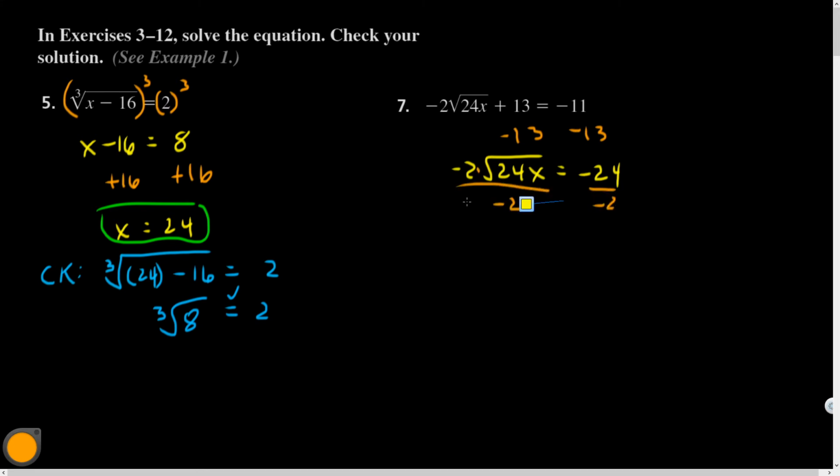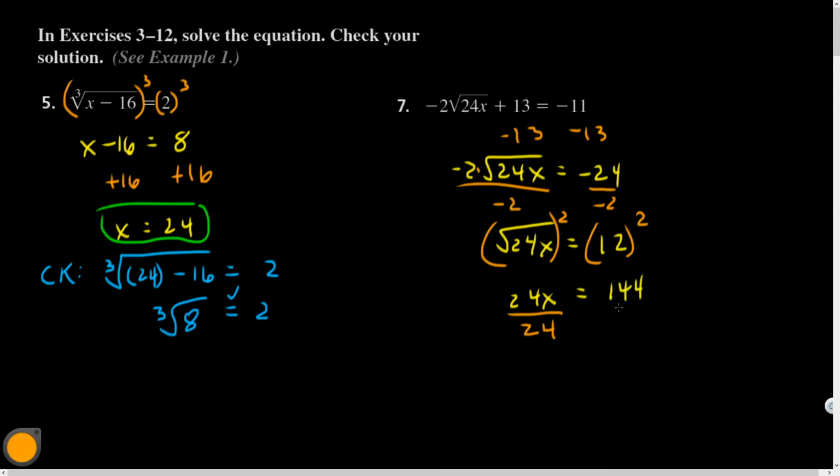So I'm trying to get this square root by itself as much as I can before I pull my power play. So this is positive 12. Here we go. To get rid of the square root, I square both sides. Inverse operations, friends. Inverse operations. I so should know this. It does go in.